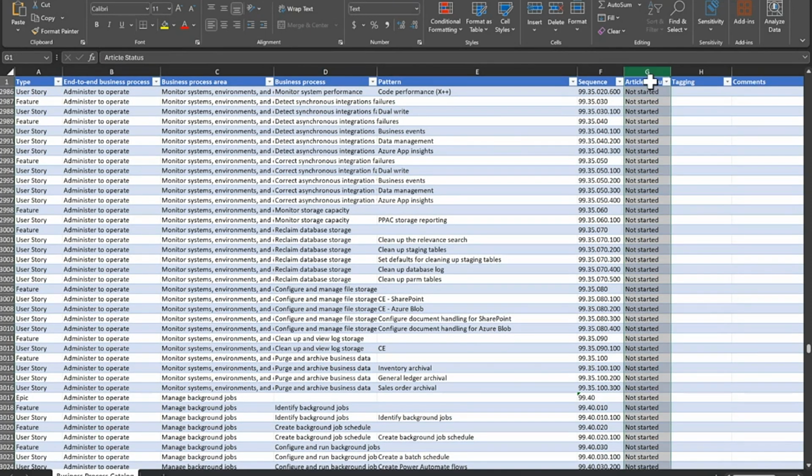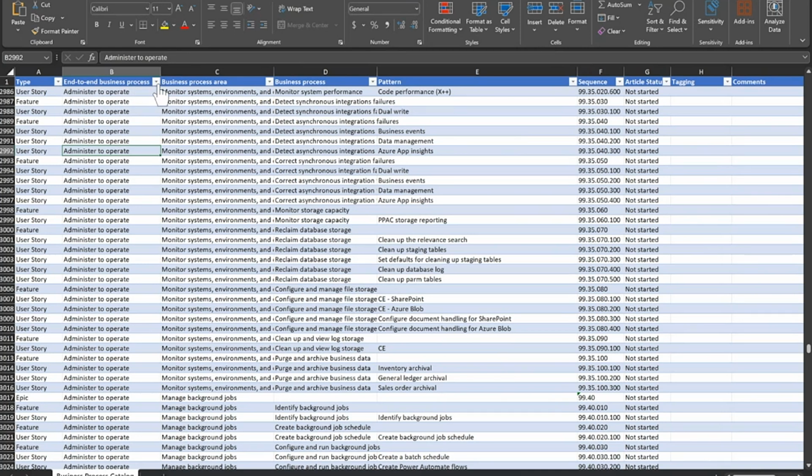You'll notice a column, and I didn't mention this on the last one. There is a column G that tells you the article status. The article status tells you whether that article has been started or published, if it's in progress, and so on. Any article that's not started, you are welcome to submit a request to start that, and we'll be talking more about that process for submitting in part 4 and 5 of our Tech Talk series.